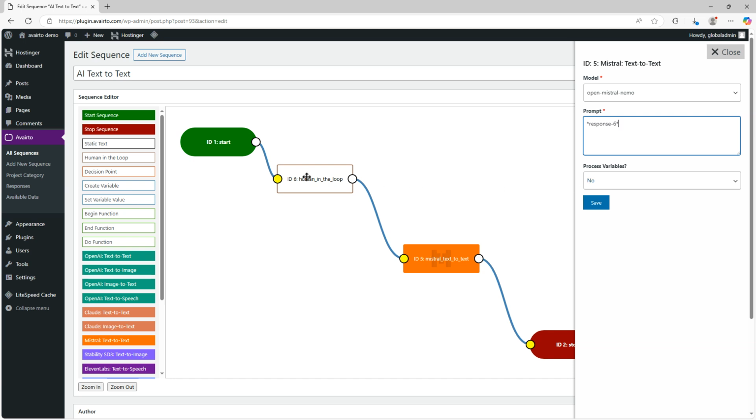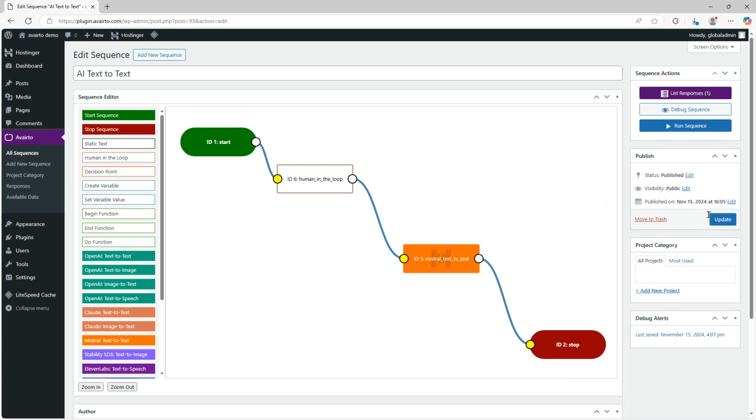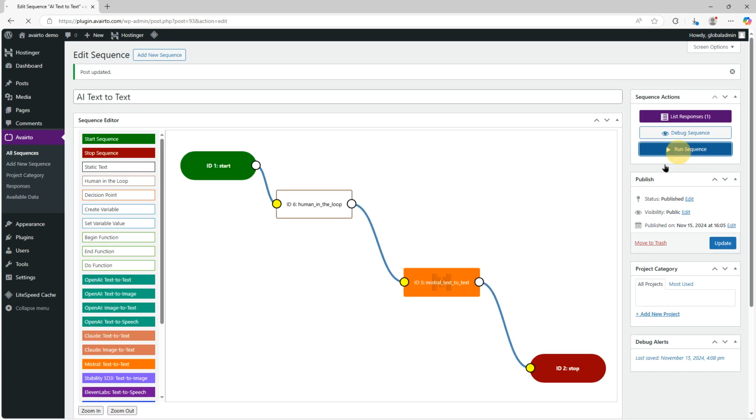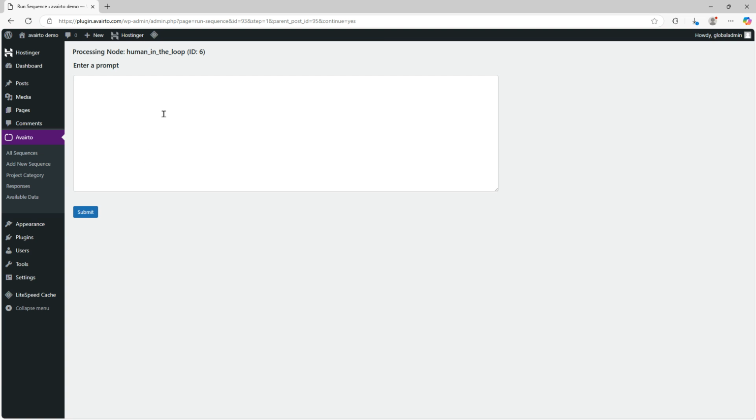So whatever I enter into human in the loop, it's going to use that as the prompt in my Mistral text-to-text. And to make that happen, I just set process variables to yes so that it listens for that response variable. I hit save, update, run sequence.